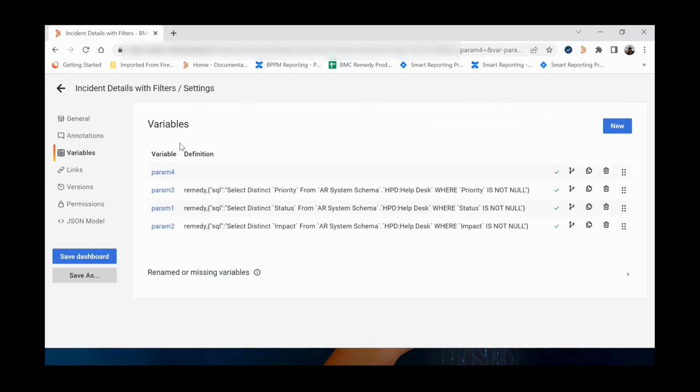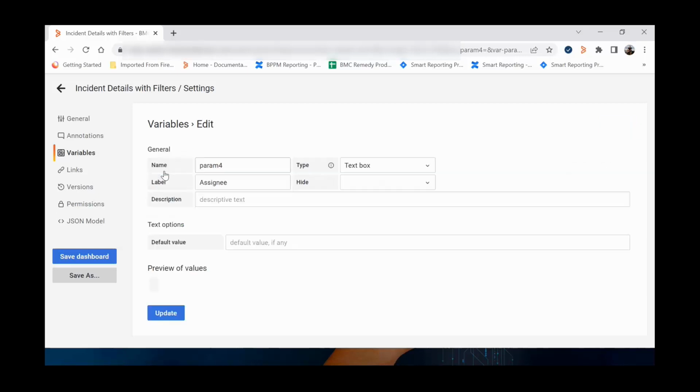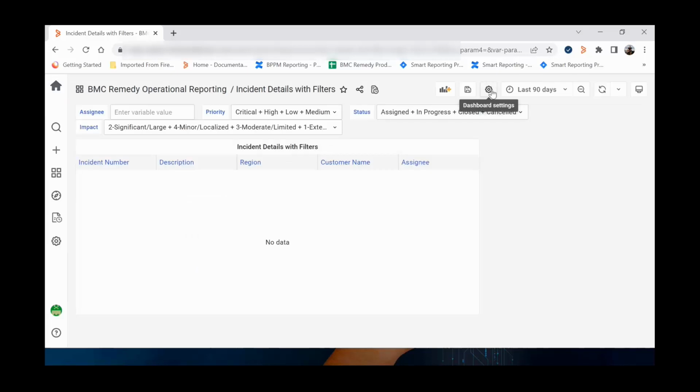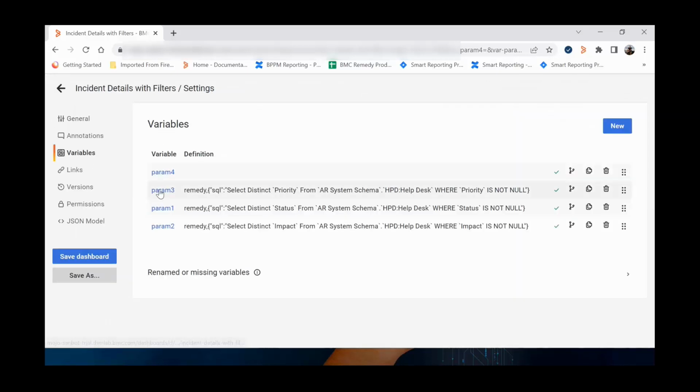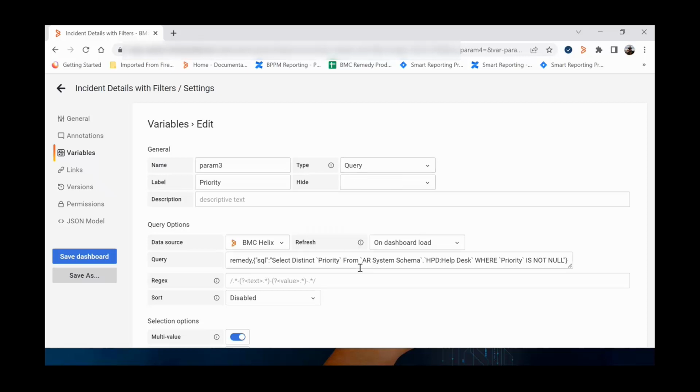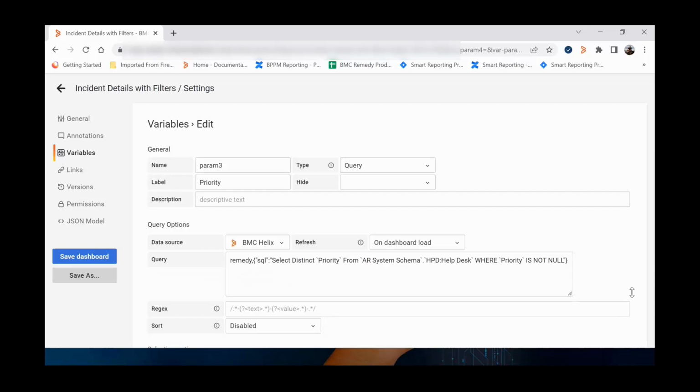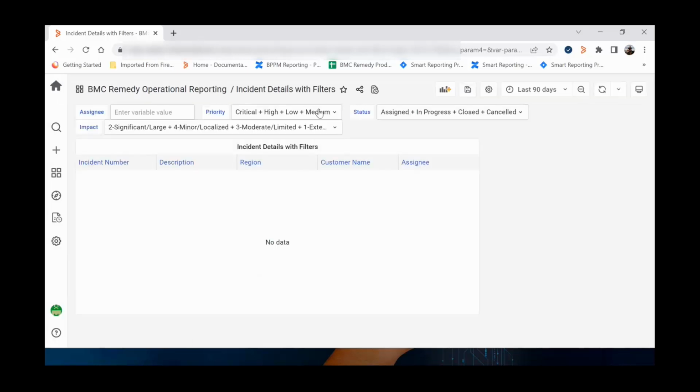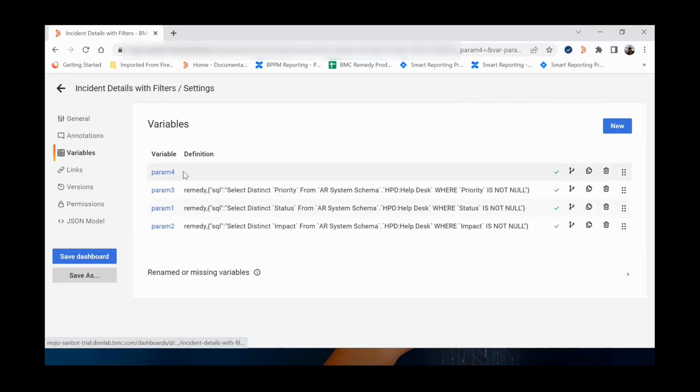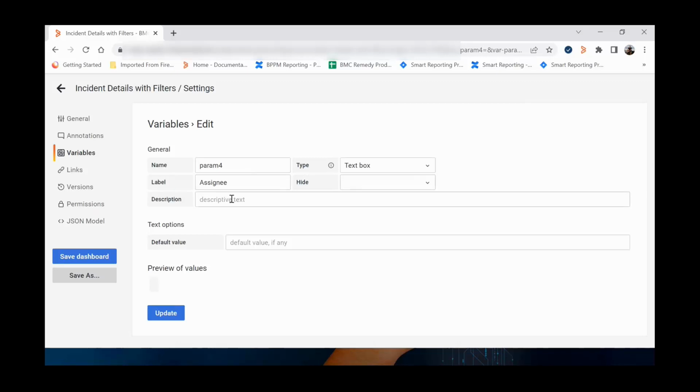If you see the variables or filters, this does not have the query. And this is a text box type, whereas other variables are query type, where we have a query to extract the filter options, whereas for the new filter that we have added, there is no query here.